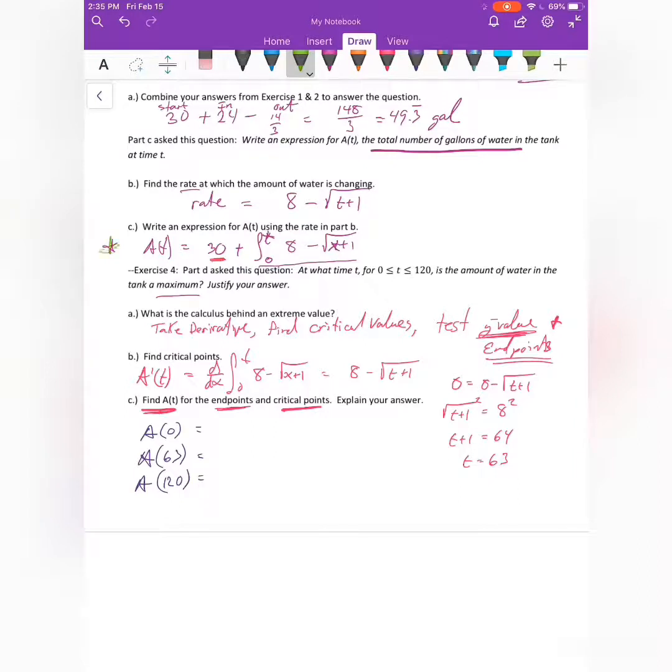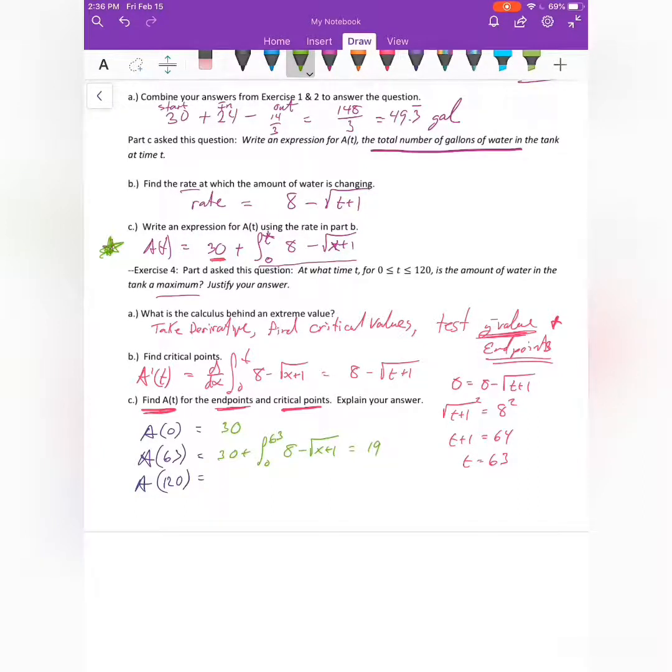And don't forget, our A equation is up here. So at time 0, they actually gave you that in the initial part of the problem. The amount of water in the tank is 30. So at 63, what you would do is plug in 63 for your time. And I apologize if I haven't shown you how to do a definite integral in your calculator yet, but I would definitely do that when I return. For now, you guys can set these up. This is one where I'd probably want you to actually do it in a calculator to test these, because there's going to be a couple of them.